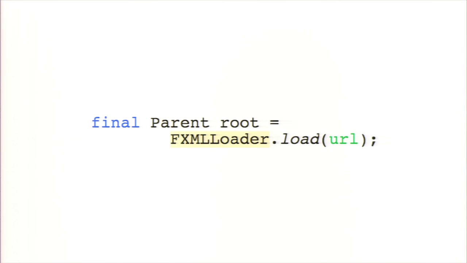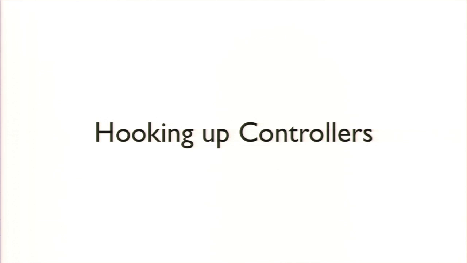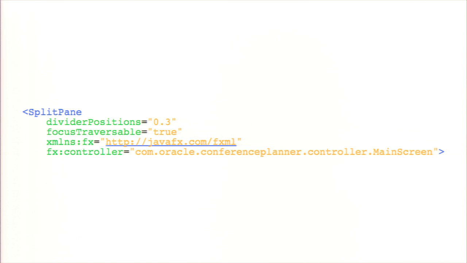What you want to do now as a developer is add the behavior and access those elements. So how do we do that? We use the concept of controllers for that. For each FXML file, there's a special attribute that you define for the root node. In our case, it was a split pane. And here's the important attribute, fx:controller, and there you pass the full class name of your controller. When the FXMLLoader hits this attribute, it will generate an instance of this class and then hook this class up with the scene graph it is generating.